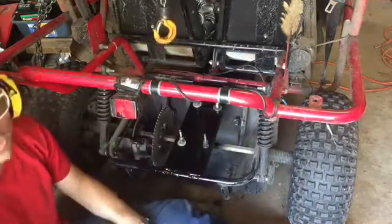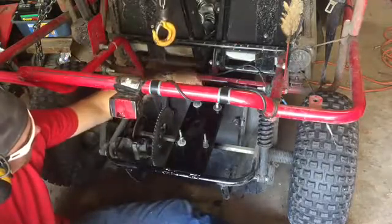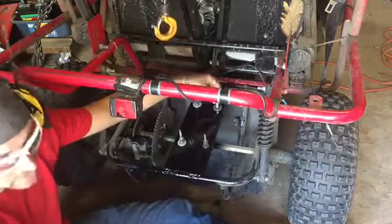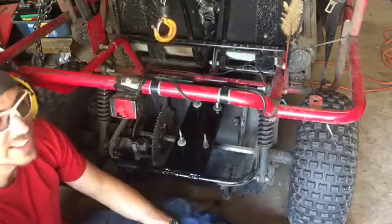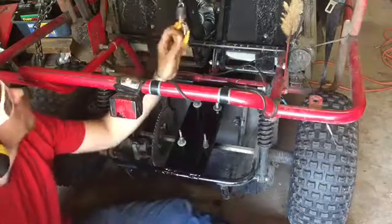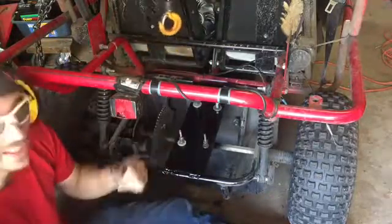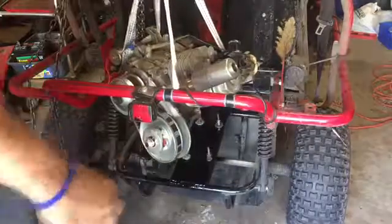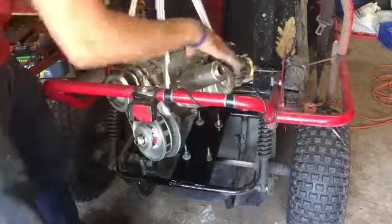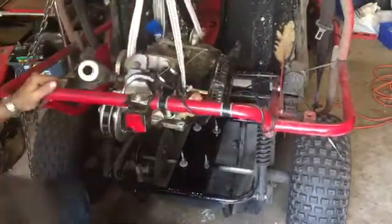Alrighty, got the engine bolts on. Let's go ahead and put the engine on now. This time, I'm going to be a little baby about it, because lifting that motor in and out about 6 times, I started getting a little tired of doing that. So I'm going to use my hoist this time. So let me go ahead and get that all lined up. Okay, got her on the hoist. Let's go ahead, line up the bolts and lower it down.